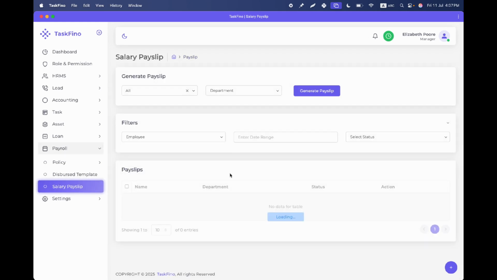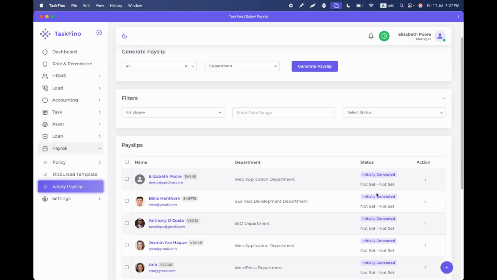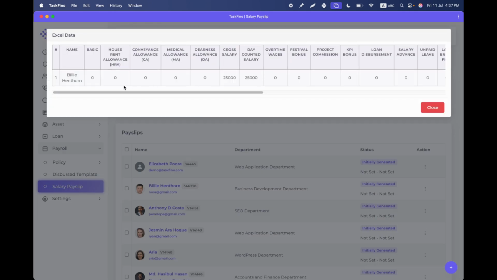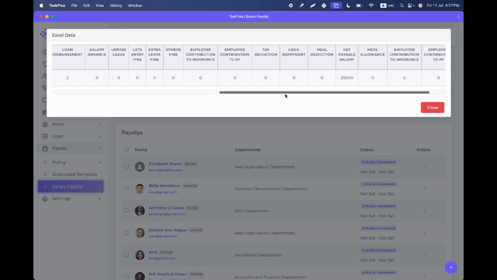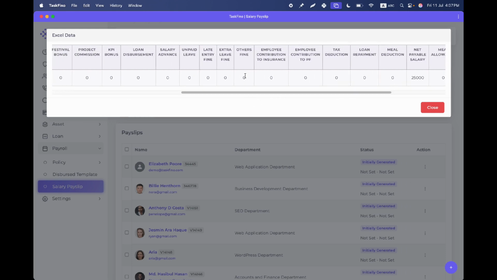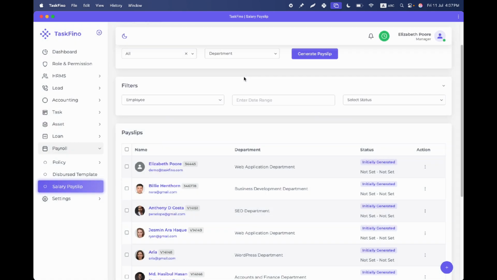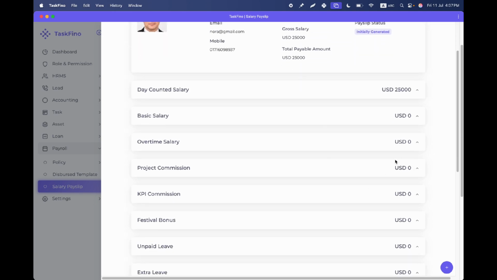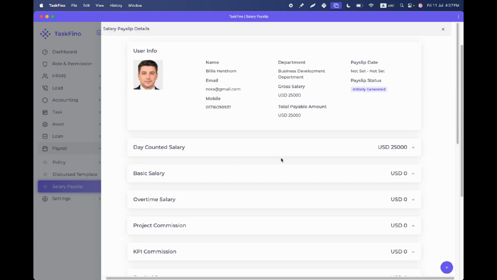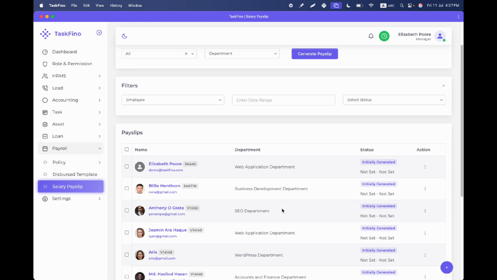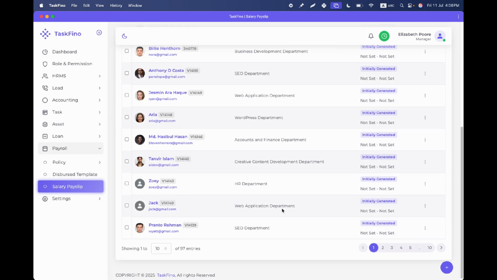If we go back, you can see here's another very interesting part, that is Excel view. If you click on the Excel view, you will see the salary calculation of that employee in a spreadsheet view actually. And if you think this should be changed, just click here and it will take you to that employee's portion, and you can make changes here and click on save. It will be saved for this employee and will affect here.